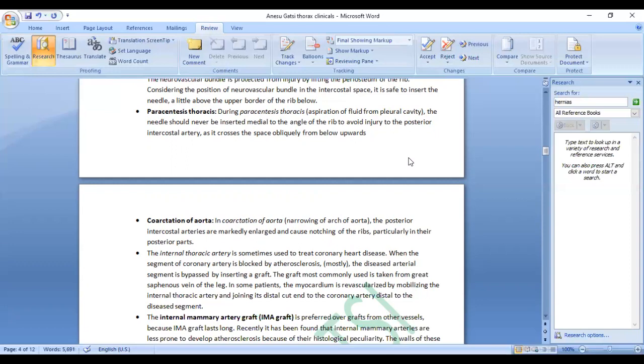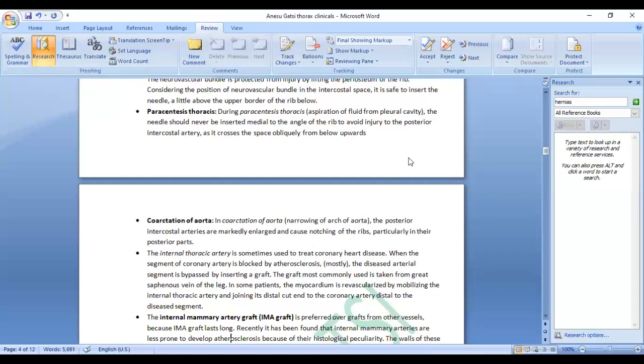So the reason why this happens is, remember that we have what are known as anterior intercostal arteries and posterior intercostal arteries. Anterior intercostal arteries will be branches of the internal thoracic artery, which is a branch of the first part of the subclavian artery. Remember, the subclavian artery on the left side will be a branch of the arc of the aorta directly, and on the right side it will be actually a branch from the brachiocephalic trunk.